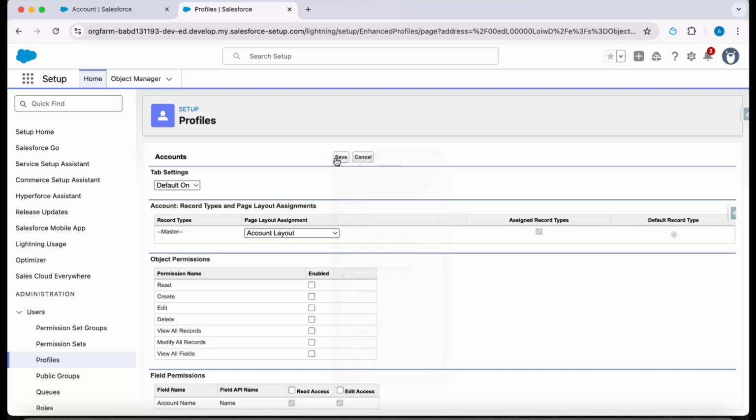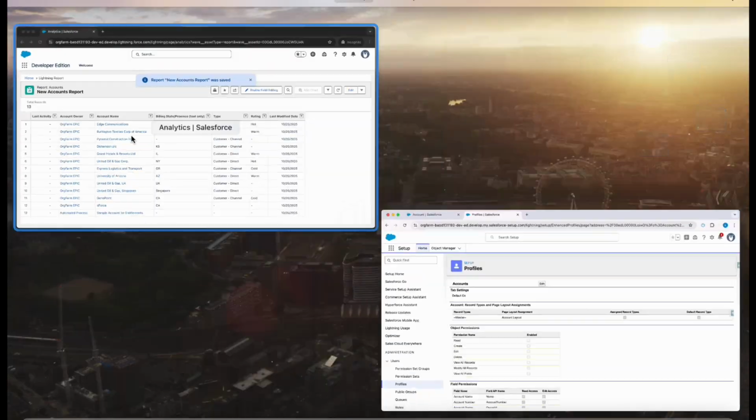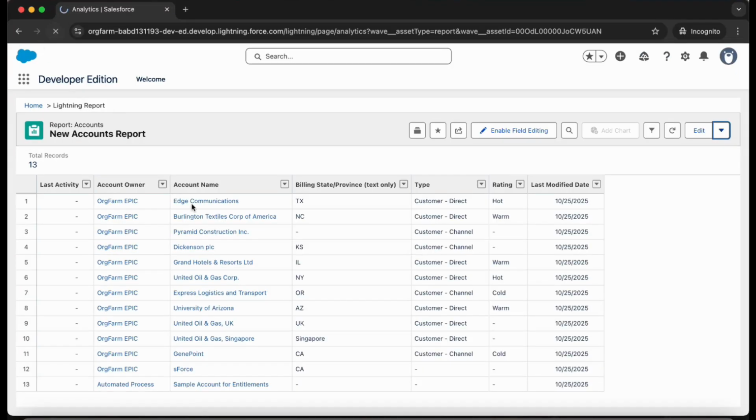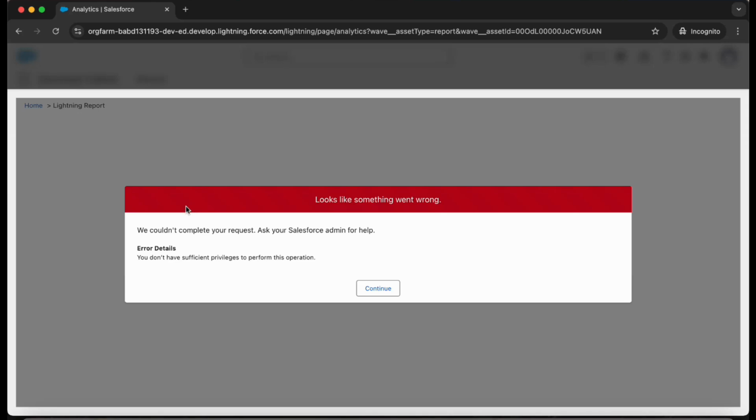I already have a report on the accounts, so let us see how it looks. This is saved, and when I go to the report and refresh it, and I do not have the permission, you can see that it throws an error saying that we could not complete your operation. Why? Because we could not complete your request. Why? Because I do not have sufficient privileges.